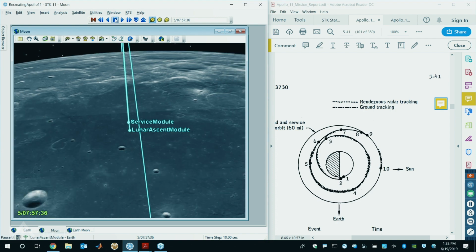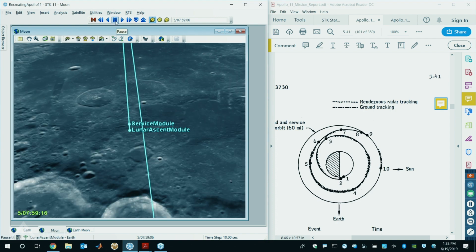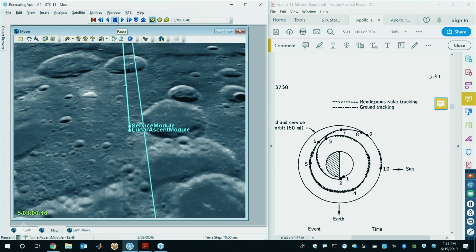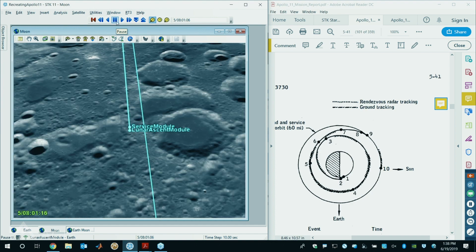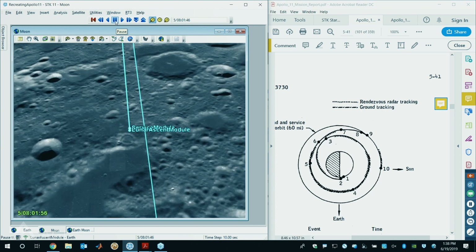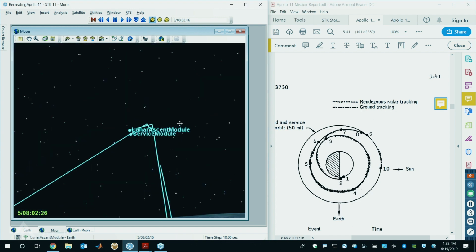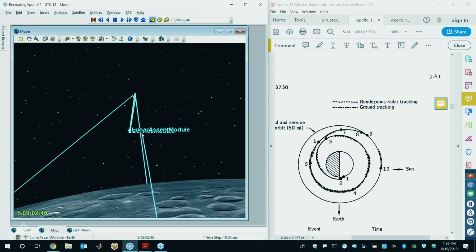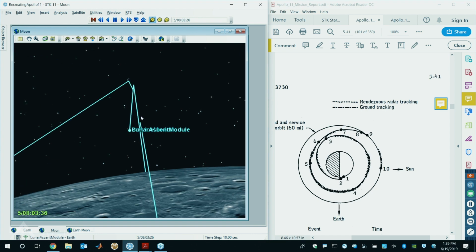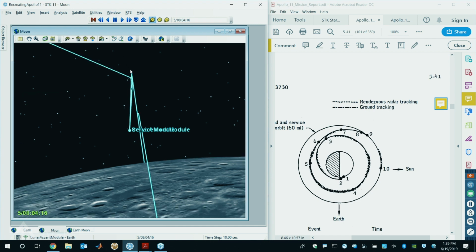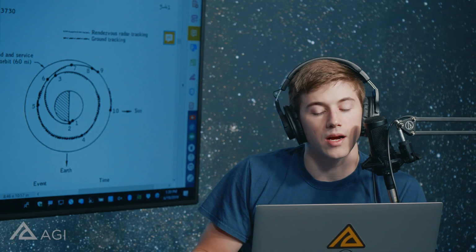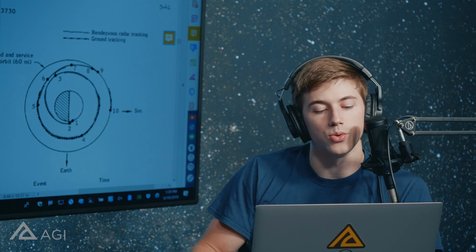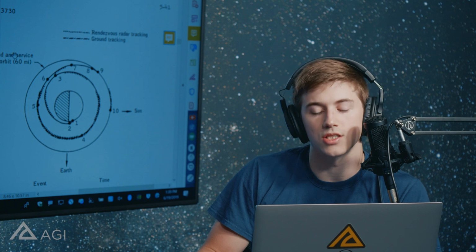This actually happened when they docked. It was about 0.1 feet per second. Mike Collins actually said he didn't even feel them dock, and he thought they were going to have to separate and come back together. So these rates are really slow when they actually docked. But once they hit, a couple seconds later there was a little bit of vibration between the two spacecraft. And then a couple seconds after that, the latches actually locked, and the two spacecraft successfully rendezvoused.